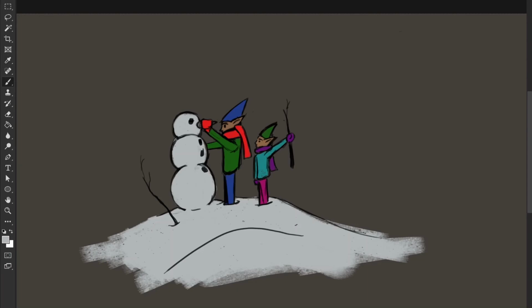And let's color... You know what? Instead of this carrot being orange, I think I'm going to go something kind of weird with it. I've been talking about how your snowman doesn't need to be a certain color, so I think this carrot's going to be... Let's just make it this green. There we go. And I actually like the way that looks. In fact, you know what? I'm going to put it right here. I think that looks... There we go. That looks great.